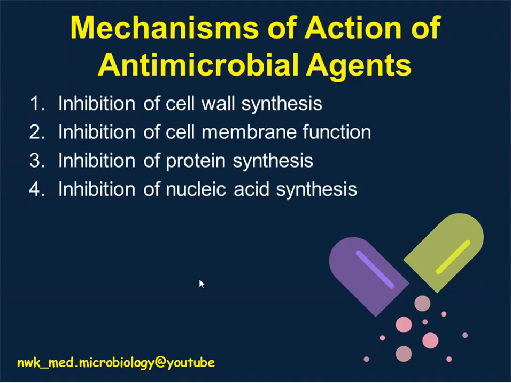Next, we're going to look at the mechanism of action of these antibiotics. How can antibiotics inhibit or kill bacteria? We can summarize them into four. First, the antibiotic can kill or prevent the growth of bacteria by inhibiting cell wall synthesis. Some antibiotics act by inhibiting the formation of the bacterial cell membrane. Some act by inhibiting protein synthesis in the bacteria, while some interfere with DNA replication, or we say the transcription of DNA or RNA in the bacteria.